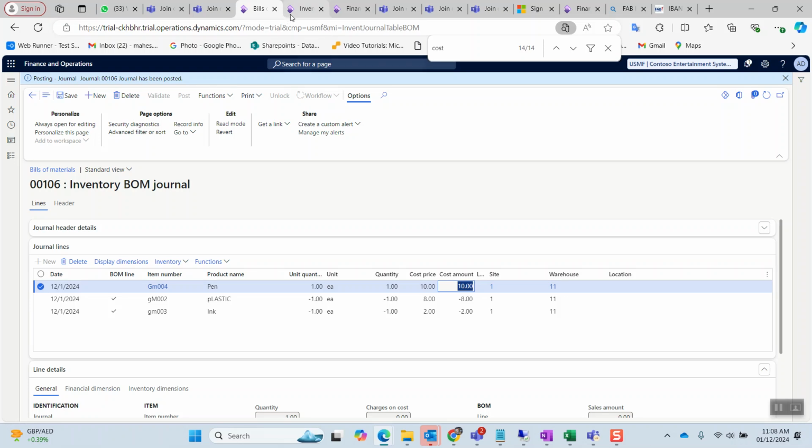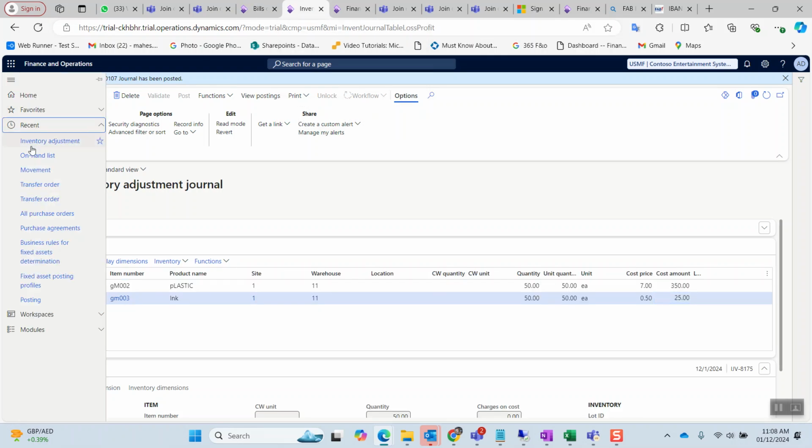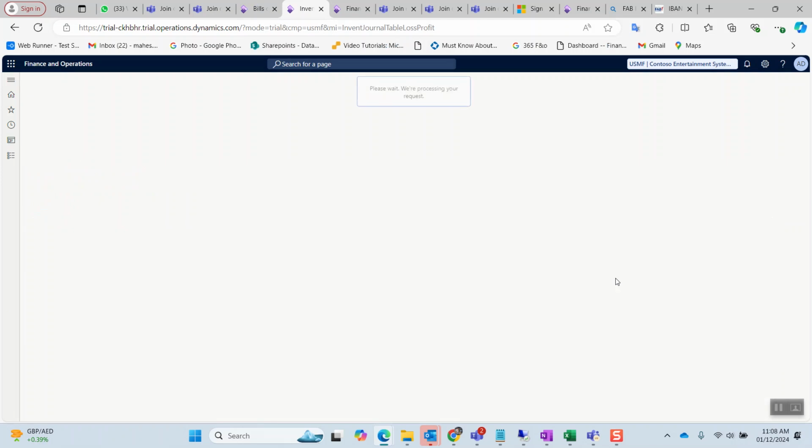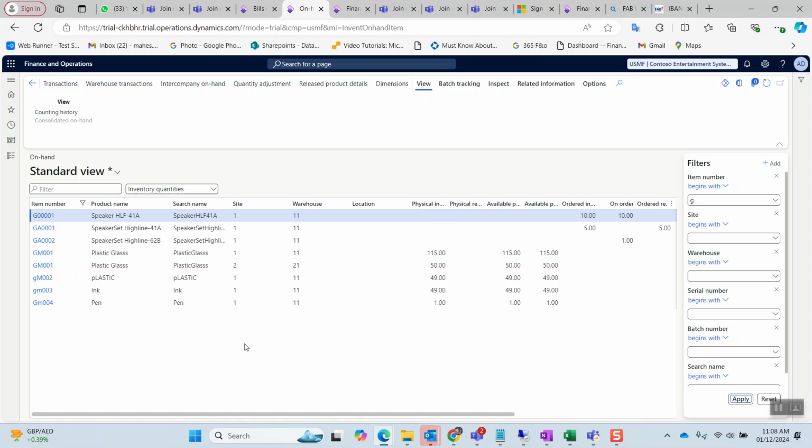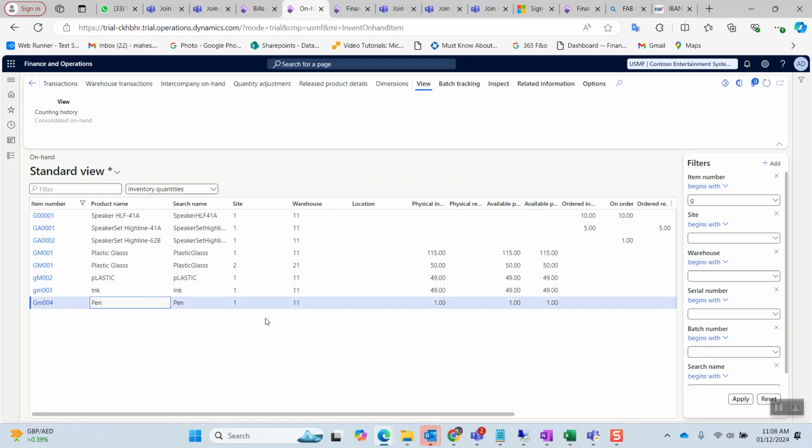Now let me go back to the inventory. On the inventory list, let me filter with begins with G. Now you can see over here for plastic it was 49, ink it's 49, and for pen it's showing 1 quantity.